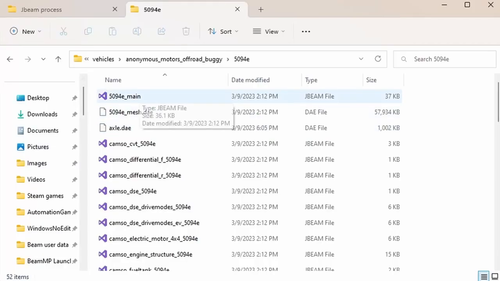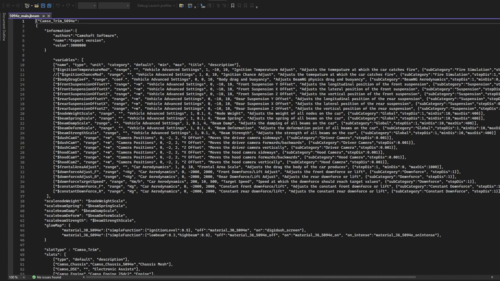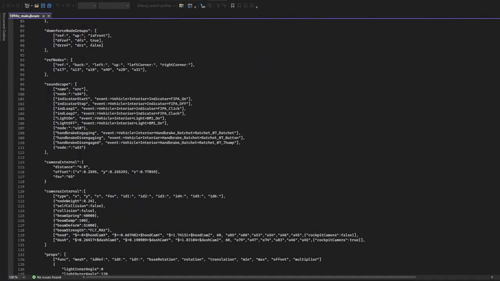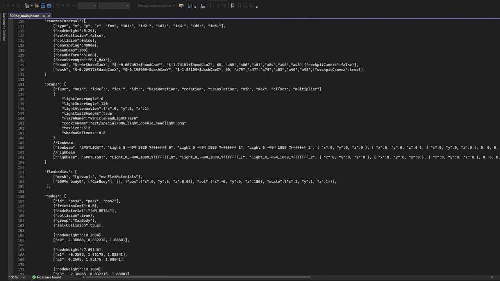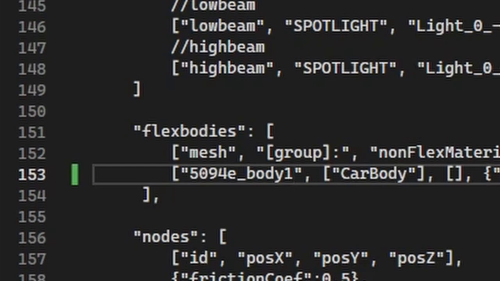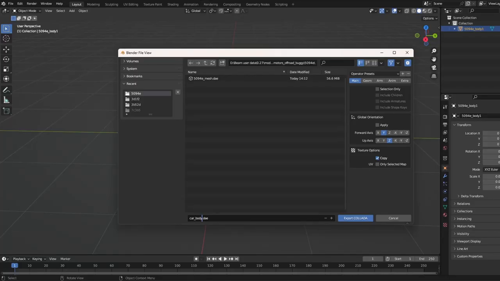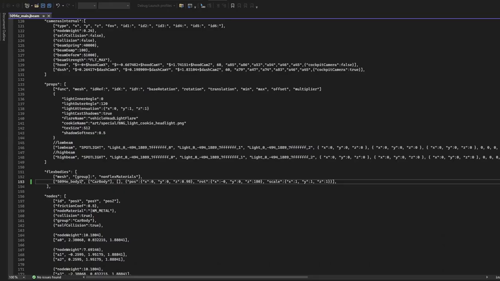Open this main file. I'm using Microsoft Visual Studio, which is free, but you can also use Notepad++, also free, or whatever text editor you want. Our first jbeam mod is also the easiest. Under Flex Bodies, change the name of the mesh for your car body to the new one we made probably several hours ago if you have as many parts as me. Important thing to note, the name comes from when you renamed the body in Blender, not the name of the file you exported it as, and this goes for all of the many Flex Bodies you'll add later.